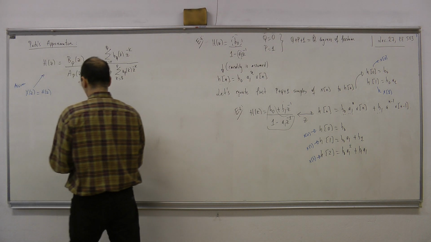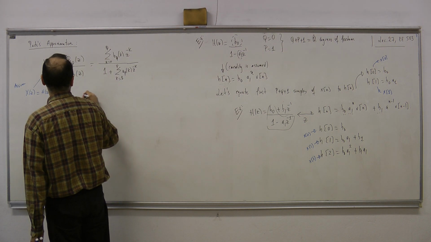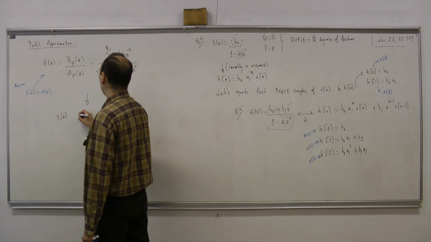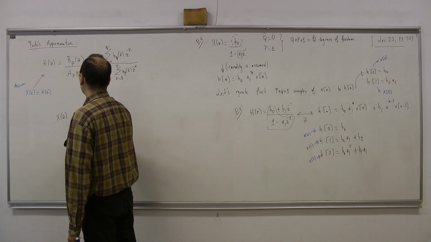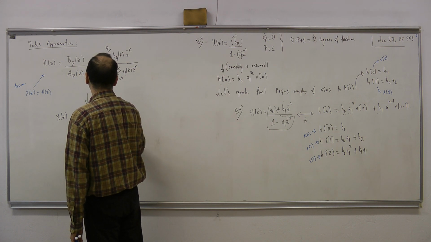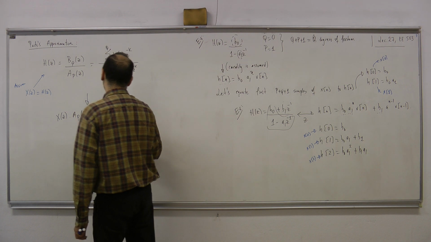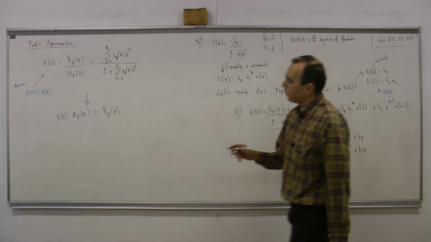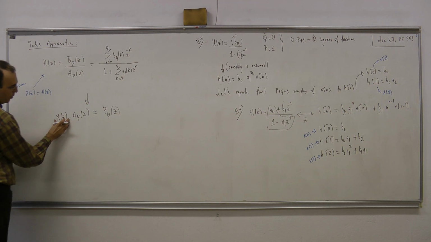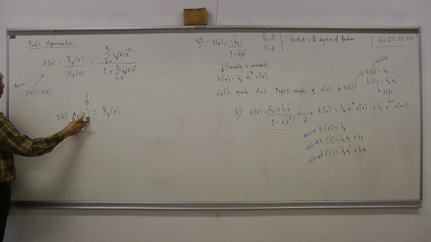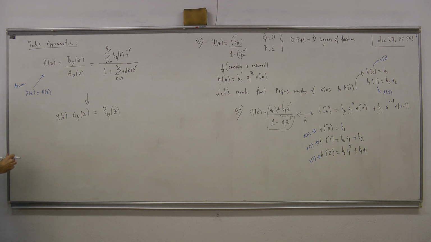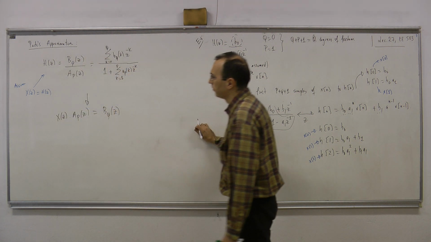Okay? Then on the left side, you have X of C times AP of C is equal to BQ of C. Am I right? If it is possible to equate this. Actually, this is a great step because I know this polynomial. This is something that I don't know. This is something that I don't know. But you see that this part and this part are separated. B's and A's are separated right now. Okay, if it is possible to do this.